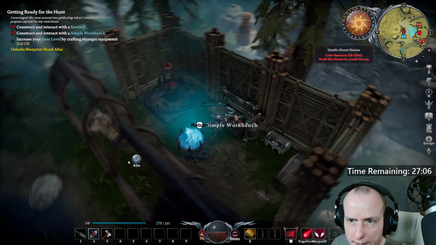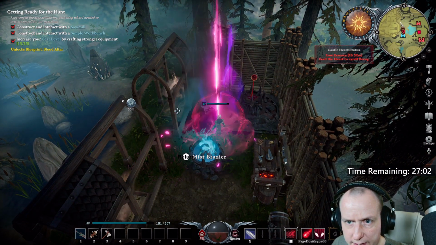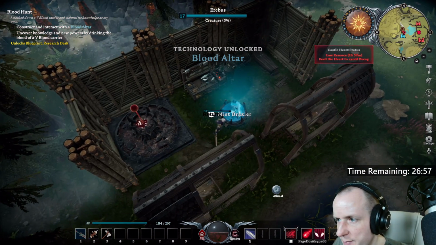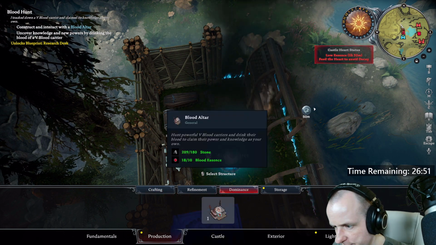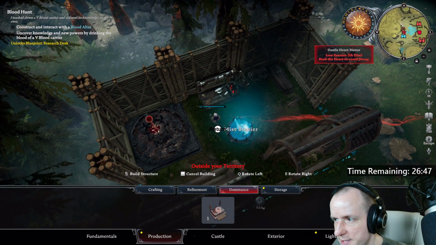Okay, so we now have a reinforced bone sword, puts us at level 17, and next create a blood altar. So we go to production dominance, and there's the blood altar. We've already got enough stone to make that, so we can just stick it down.